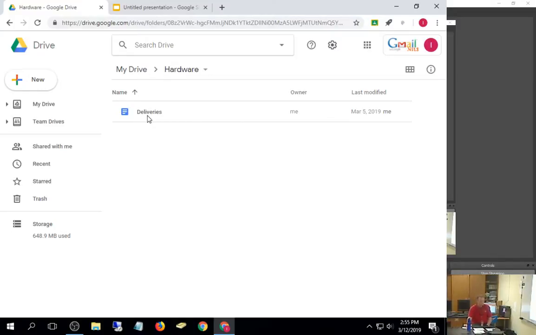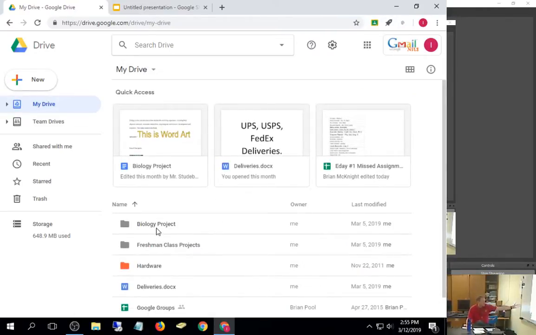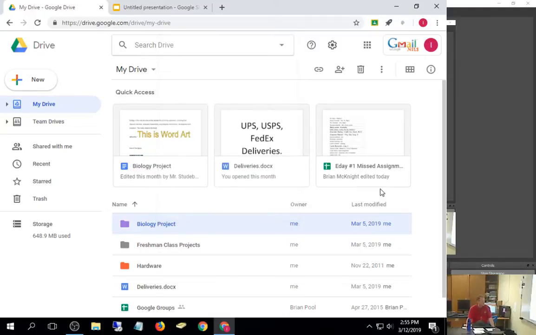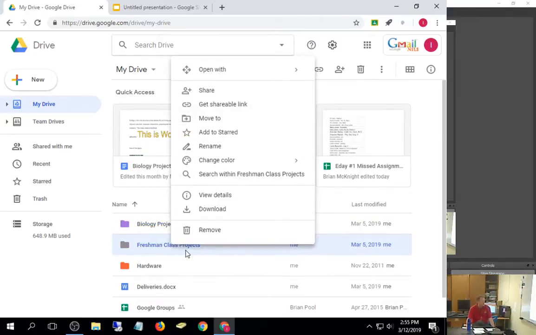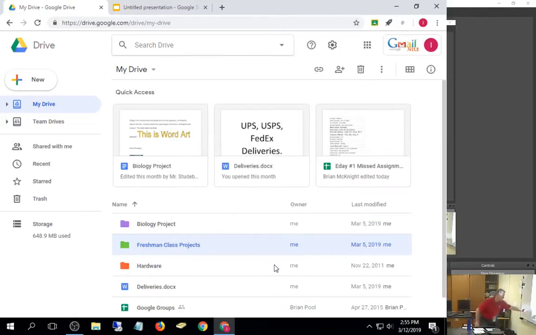Yeah, now if you went to the trash can and did that, they're like, are you sure about that? We're like, oh yeah, don't need this. What was that again? So when it comes to organizing, you can move it to folders or add it to folders as you put it around there. And those folders can be color coded. You can see I have not colored them, but I can say, okay, all my class folders are going to be purple and all my class projects are going to be green, whatever. So I can come up with a color scheme for myself to make it easier to find things.